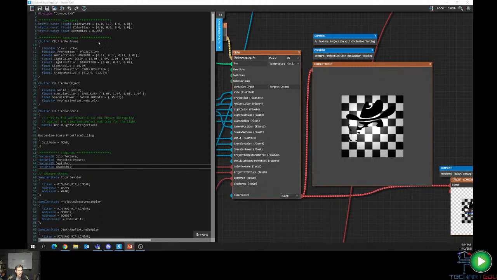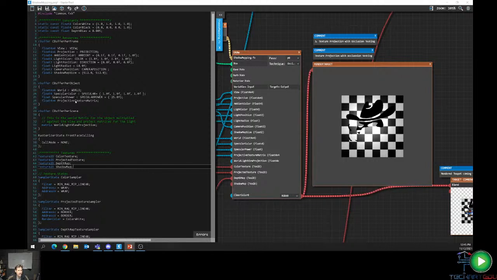All right, now we've got our C buffer per frame, and this hasn't changed at all. This is the exact same contents that we had 2 weeks ago when we introduced the concept of projection mapping. The only thing we added in here is the shadow map size. And the shadow map size is just a constant that we're going to be getting from the input from the user, but by default I'm going to be putting it as 512 by 512.